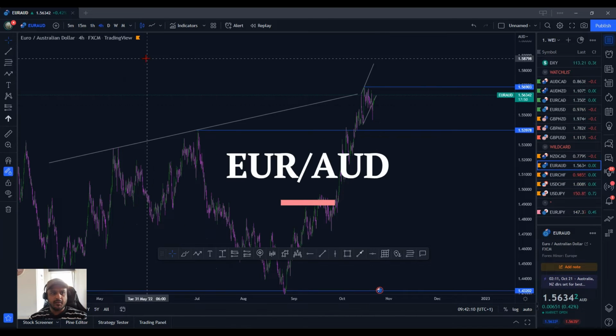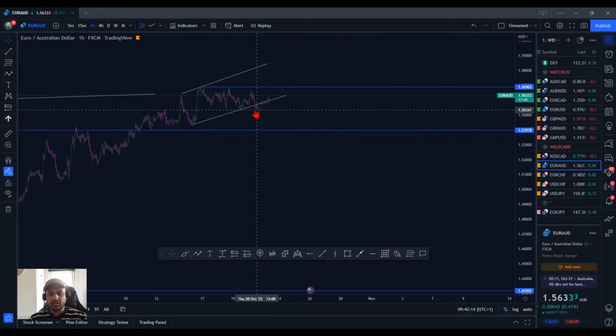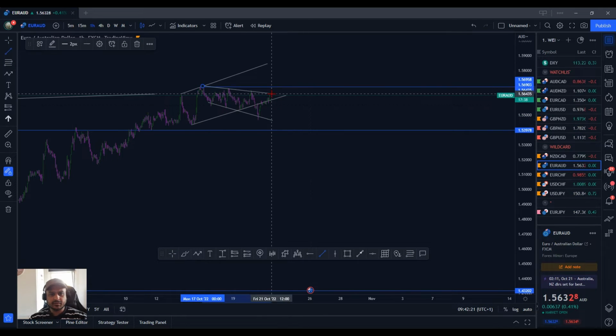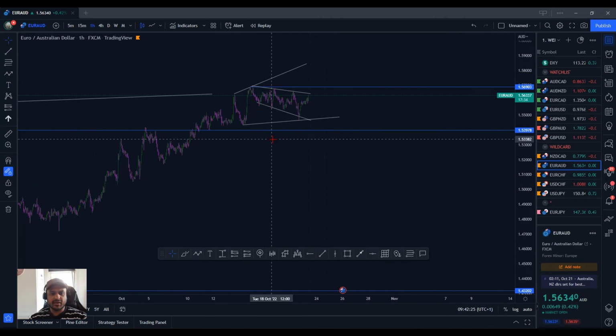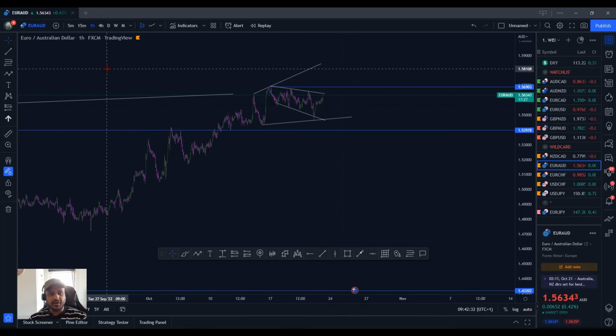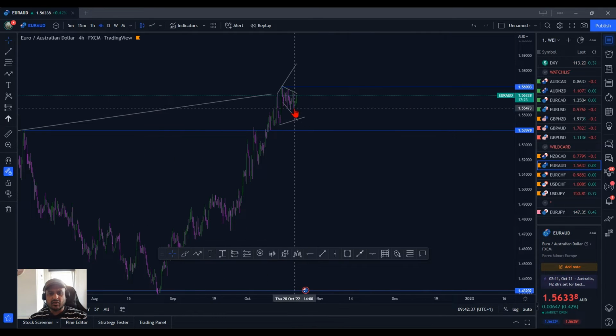Euro AUD. So yesterday we did potentially see this drop off, and there was a flag there, and I think a lot of people did get involved on that. It wasn't really a trade I was looking for. I was seeing this as sort of this, and I think this is the gameplay now. That was just a very messy middle section, and we're essentially just moving up, and we're going to potentially come to this override, and then just potentially get higher. So at this moment with Euro USD, it's not really a trade I'm looking at. I think if we are going to sell off, we're going to see some pretty good selling movement, but I think this is a bit away for me at the moment.